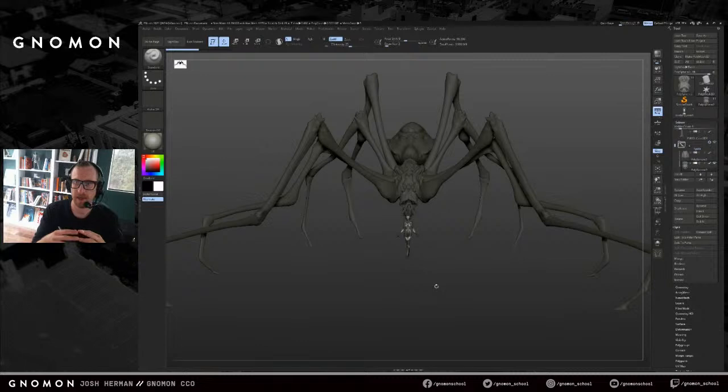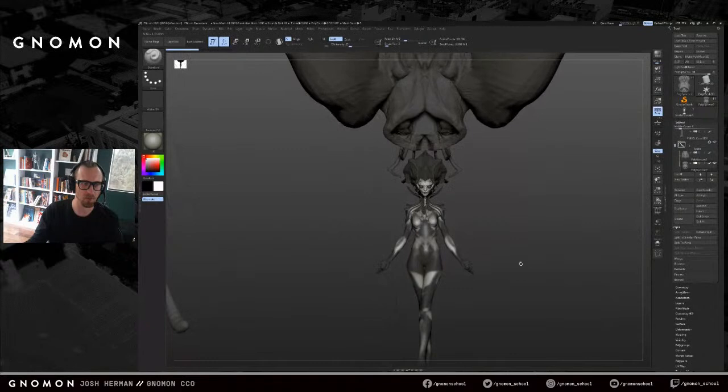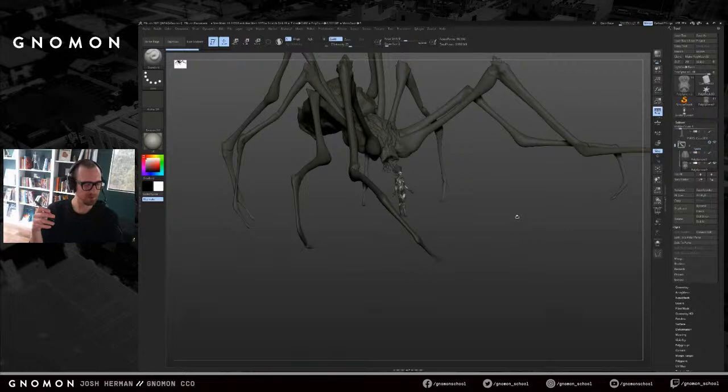We could put some of this in the foreground here, and we could use some of these in the background to show the size, and figure out where we're going to put the character and how that's going to be. ZBrush, one of the downsides is its camera doesn't handle depth terribly well. So we're going to have to figure out how we're going to do that. And whether we render in ZBrush, something else like KeyShot, or Maya is all going to depend on what we want to do here.